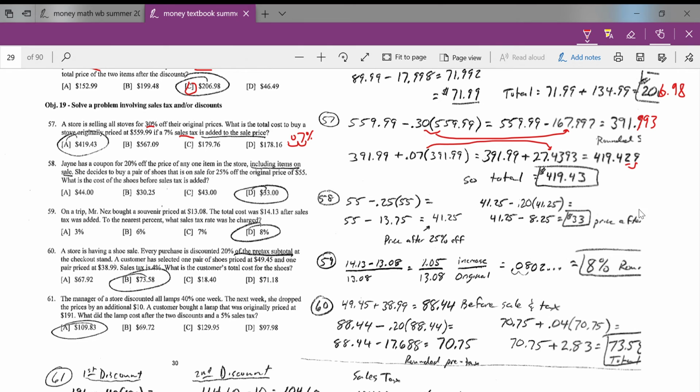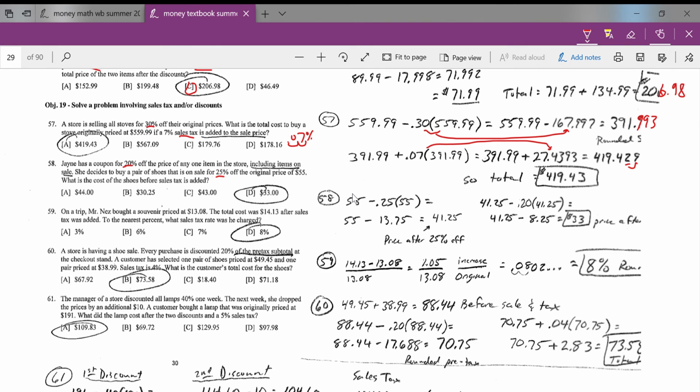Okay. One thing to not do here, sometimes people see 20% off and 25% off. Okay, and they say, oh, that's 45% off. Okay, kind of makes sense, but you first have to do the items on sale. So you're going to do 25% off that original price. Now that it's going to be a new price, a lower price, and that's what you're taking 20% of. Okay, you're not doing 25% of the $55, and then 20% of the $55. So you'll see what I mean as we do the problem here.